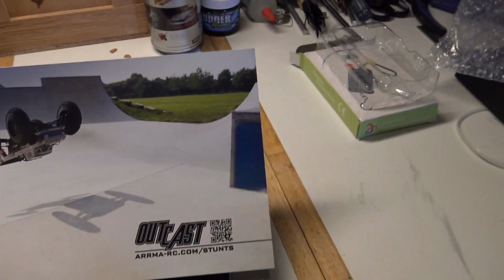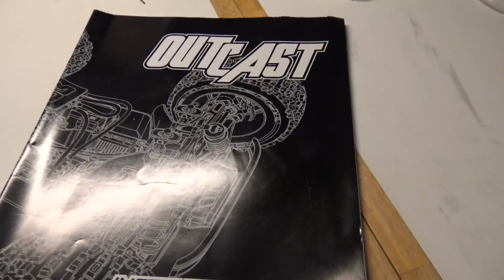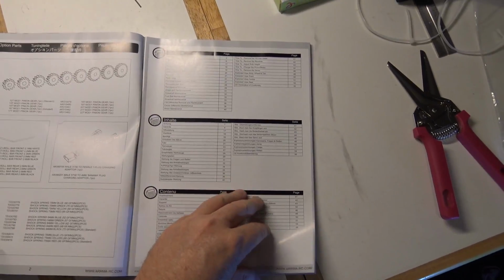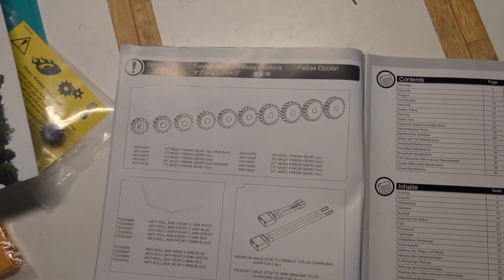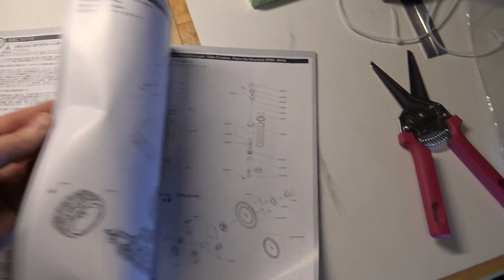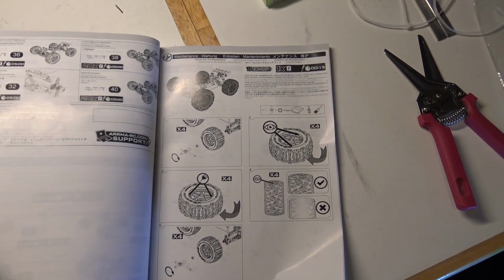Got a stunt, like giant postcard. Instruction manual. Lists the different pinions available right there. Has all your languages. Sure, there should be. Got your parts breakdowns in the back. Looks very nice.